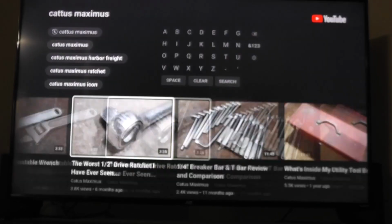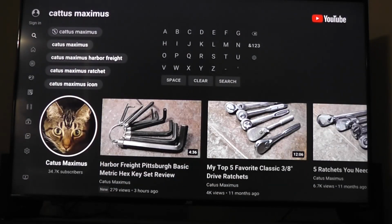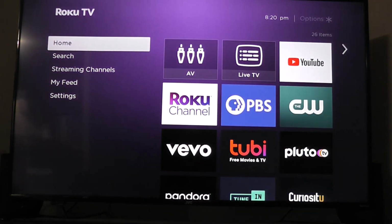But as far as just the response of the remote, that's the whole reason. Second, that, and the fact that on my TV, there are no extra buttons. There's only a power button. If you lose the remote, you can't use the darn TV. So it's actually kind of nice to have a second remote as a backup, because if yours gets chewed up by the dog, lost, destroyed, you just can't use your TV until you get a replacement.